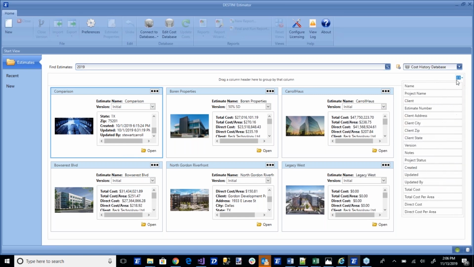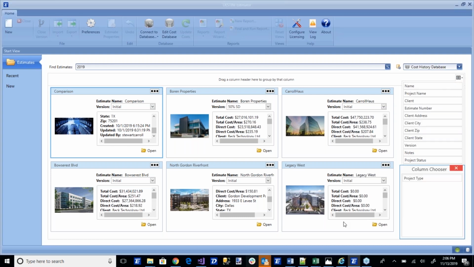You also have the ability to group these different estimates based off of certain specific estimate information, like project type, for example. So if I wanted to bring in, let's see, project status, project name. One second. I can bring on project type.